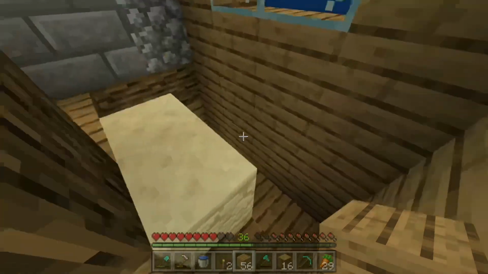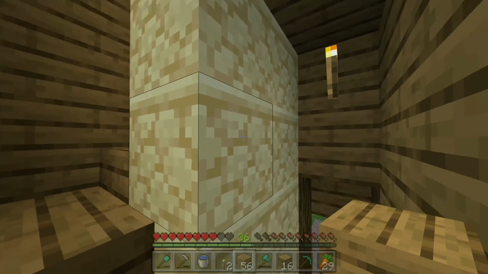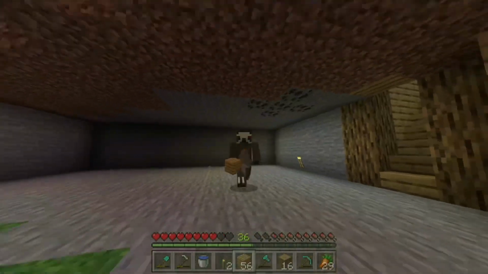So, as you can see, I've made this little staircase, which honestly was a bit hard, way harder than I thought it would be, just because of the weird proportions. But then you come down here, and this is our little sugarcane farm that I'm going to be digging out and turning into a nice and fancy little thing.